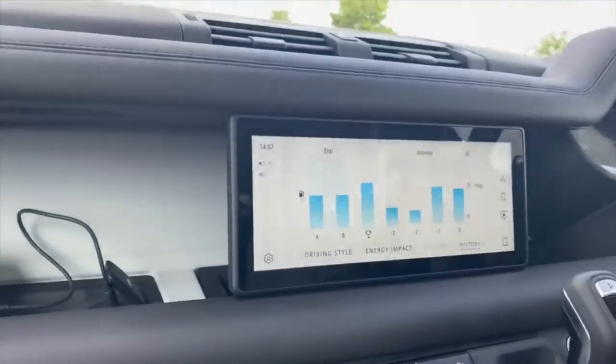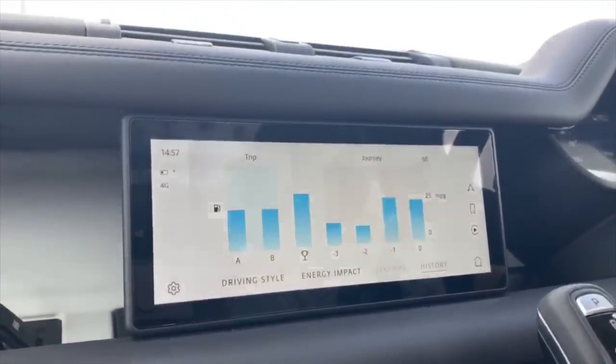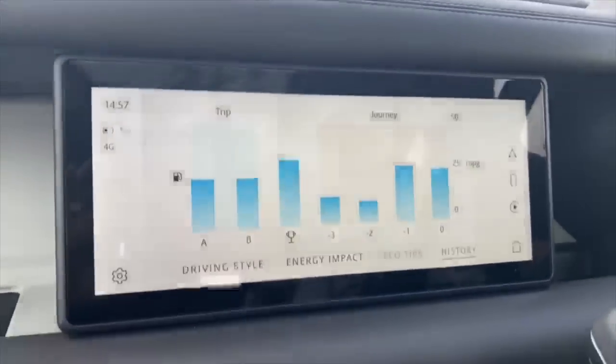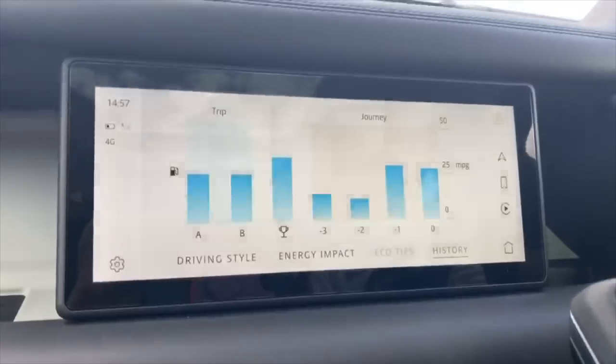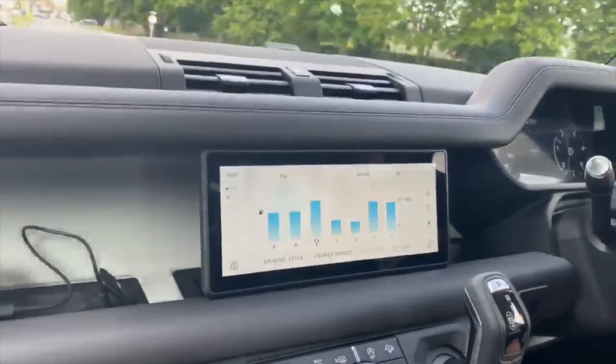Most of our journeys have been around the 25 miles per gallon mark — we haven't quite got to the 40 mpg mark yet, but then again we've mostly been doing really short journeys, quick trips to Tesco's and things like that. There's a useful chart on the display telling you which journey was your best in terms of fuel efficiency. We're going on a long trip at the end of July, so it'll be worth seeing what fuel costs look like on a longer run on motorways.